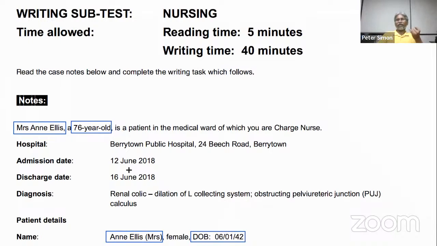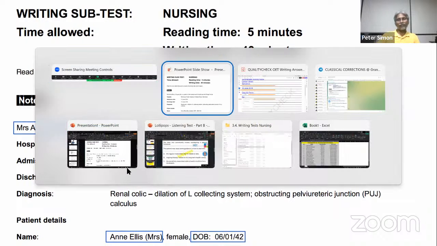If only date of birth is given, write a date of birth. If only age is given, date of birth is not given, then write age. If both age and date of birth are given, then don't write age, write only date of birth, because date of birth is more important than age. Then when both are given, you can write the date of birth in the subject line and age in the letter. Okay.